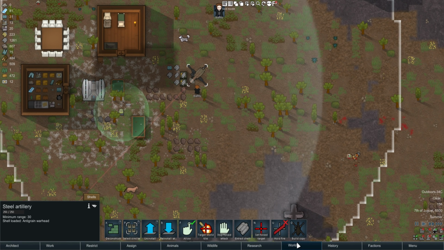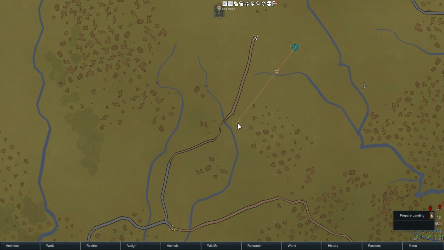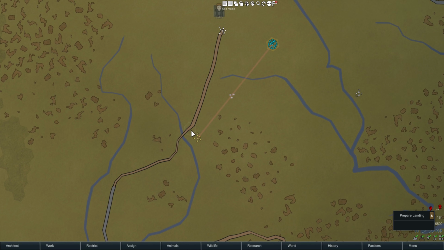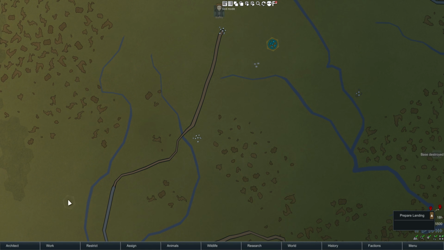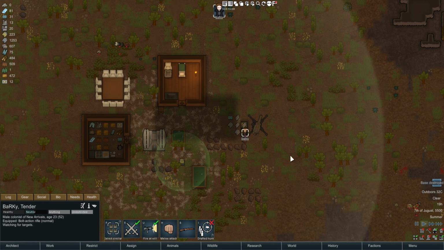So you can do this with regular ones as well, regular shells, high explosive ones. Just keep in mind that obviously it'll take quite a while longer. It does depend on the shells that you use. There we go. Cool beans.